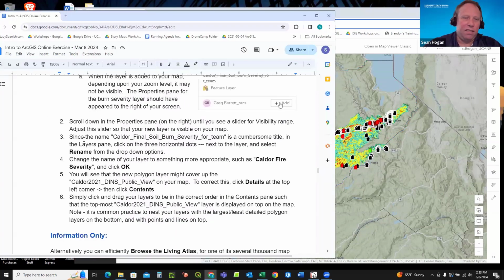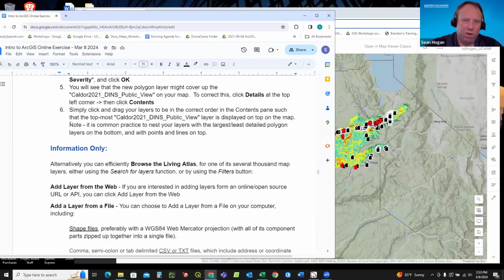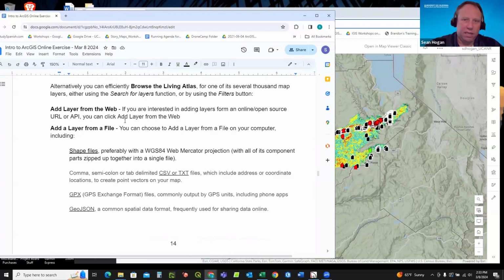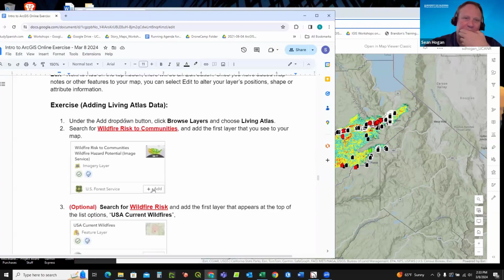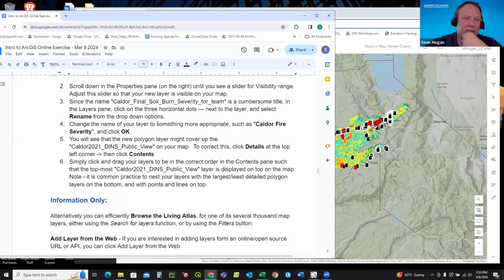Good. What else is included in here? I mentioned I rearranged some of the directions because I wanted to make this flow a little bit quicker, so we'd have plenty of time at the end to practice with the instant app and the experience builder. Good. Again, we already talked about that. Okay, we can browse Living Atlas. Go ahead. I must have missed where the details thing on number 5 was. On number 5?